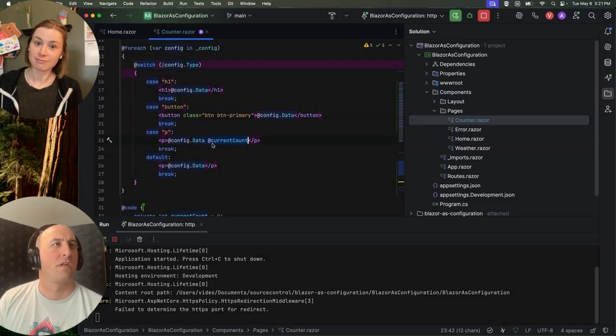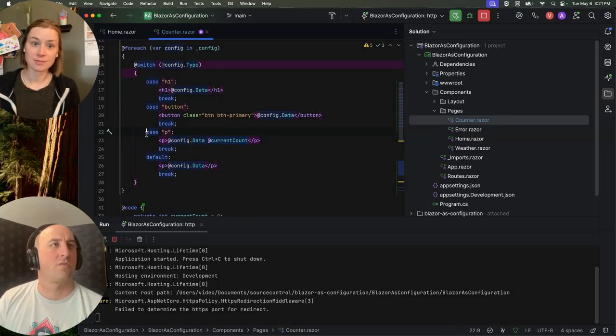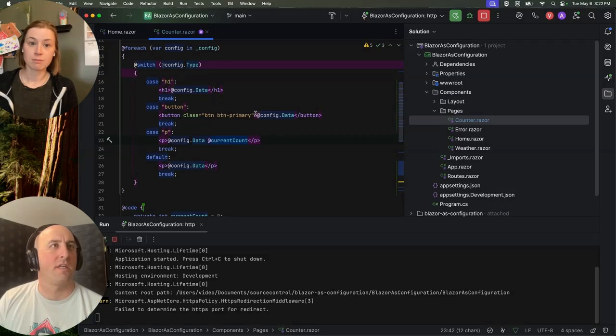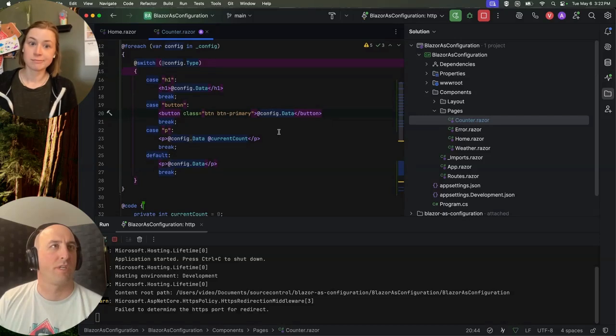This wouldn't completely work anywhere else, so we would need to figure out how we might send that data around differently. And then, yes, the event on the button would be good.